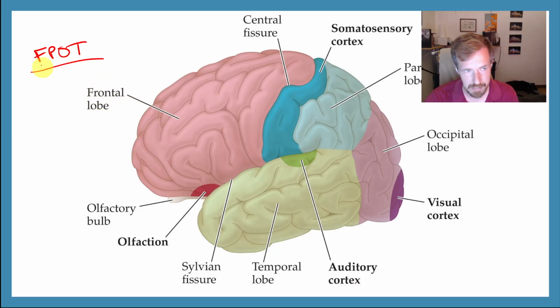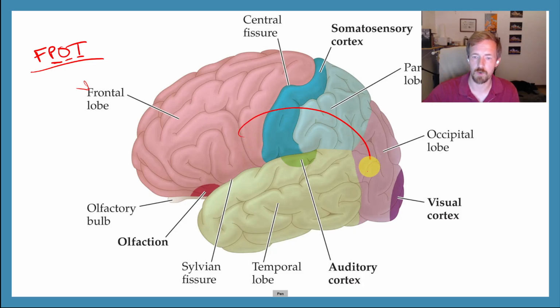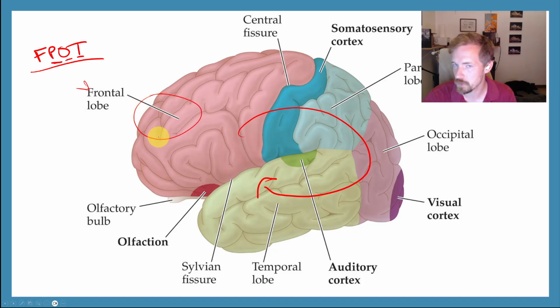Frontal lobe, the F is frontal. It comes first. Then if we're moving clockwise, we have parietal for P, occipital for O, and temporal for T. That moves clockwise like that. What do each of these areas do? Frontal lobe is going to be used for a lot of executive behavior, so looking at reasoning and logic and creativity and planning and attentional control and things like that. That's going to be your frontal lobe.